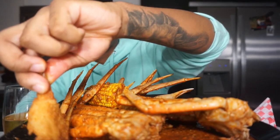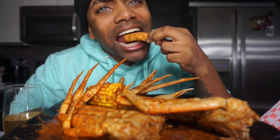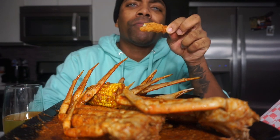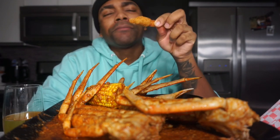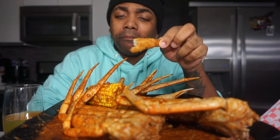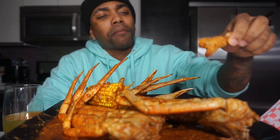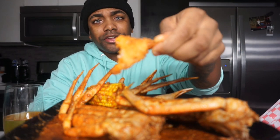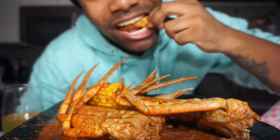I'm gonna drip this in some Cajun butter. And yeah, let's get it. Bro, I haven't had this in so freaking long. It's so good. Look at that. Hold up, let me try to get my face on the camera. Look at that.